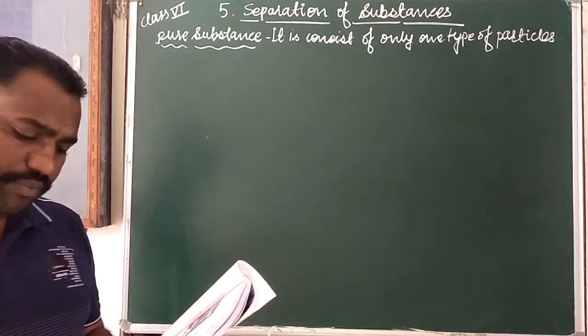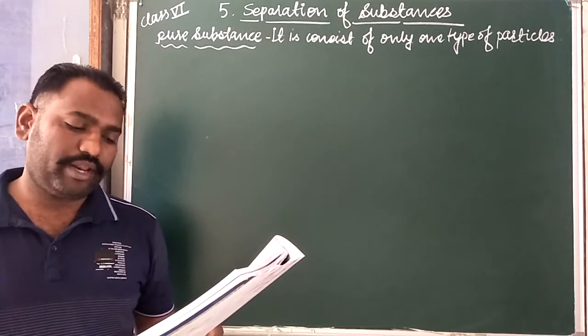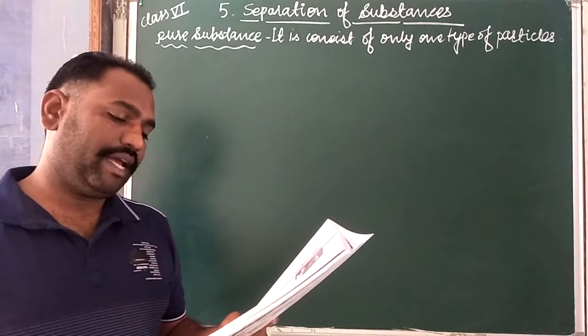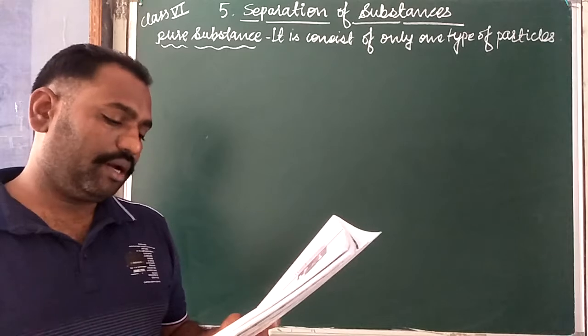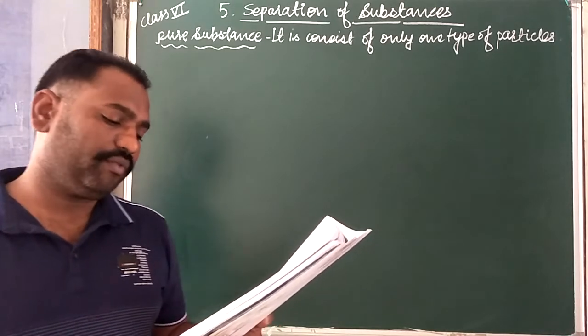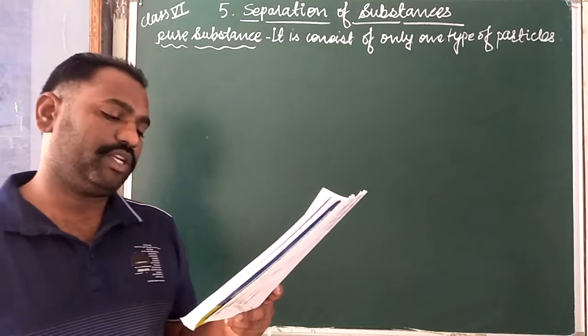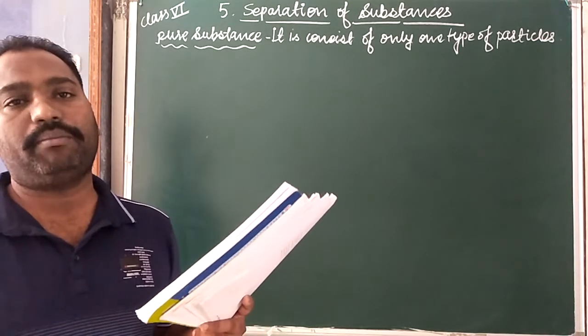A pure substance has fixed properties which are different from the composition and properties of another pure substance. For example, oxygen, gold, mercury, etc. are all pure substances. Each of these has a composition and properties different from the others. Some characteristic properties of a pure substance are color, odor, taste, melting point, and boiling point.